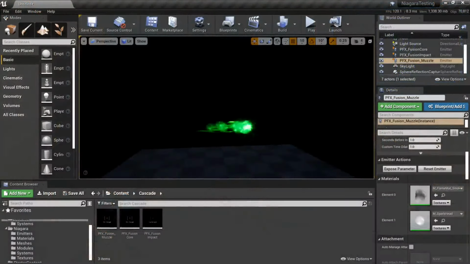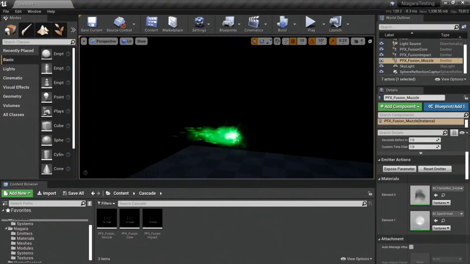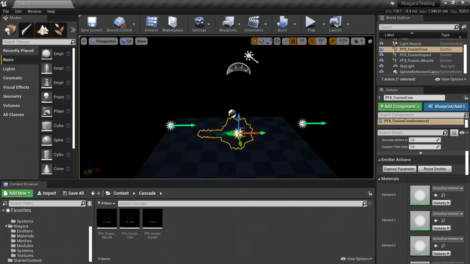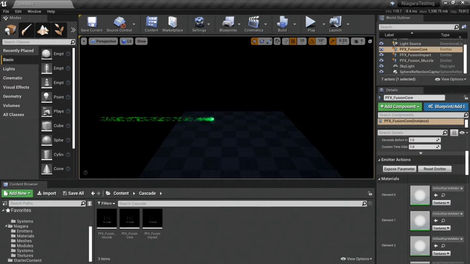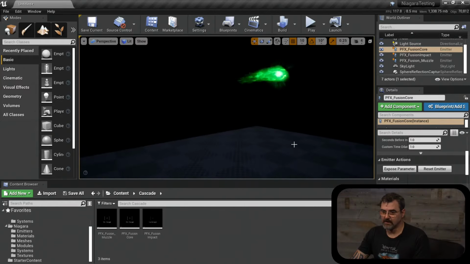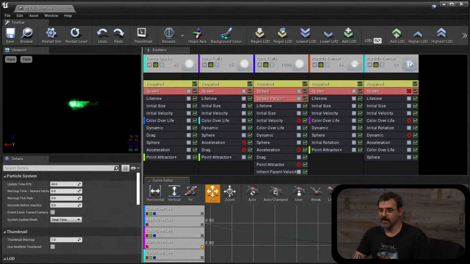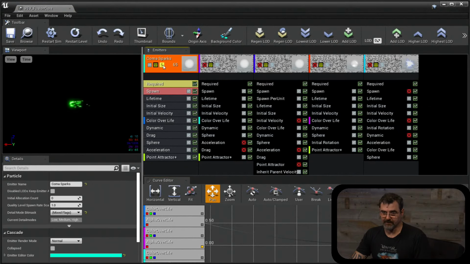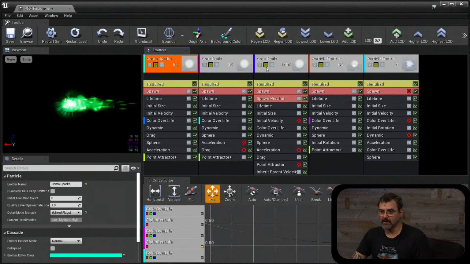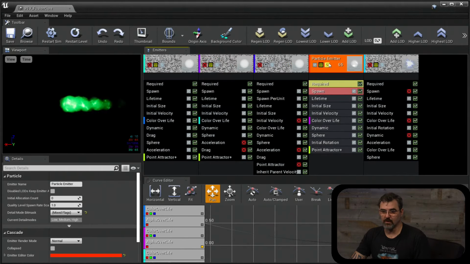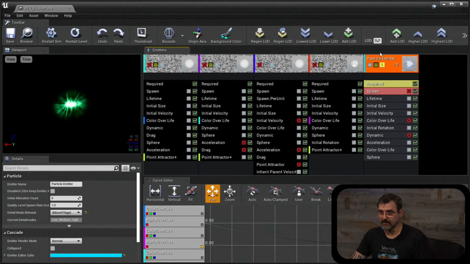So I've got a project open that's got a very small amount of content, a little bit of Cascade and Niagara, and I rebuilt what's essentially a fusion bolt, like something you'd see in Unreal Tournament. As it flies around, it leaves behind a trail of particles, and if I open it up, you can see what it looks like. So I have a number of sub-emitters that build up the final look. Like here's the lead sparks, and then the ones that trail behind, and then the actual core of the thing, and then the shiny sparkles.